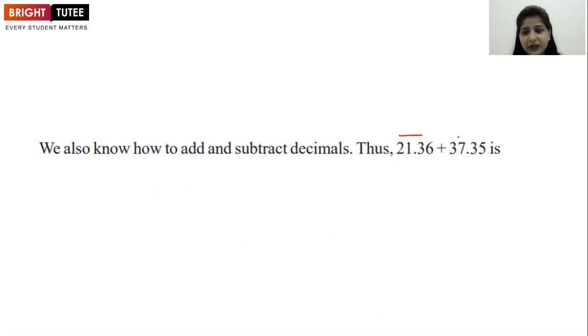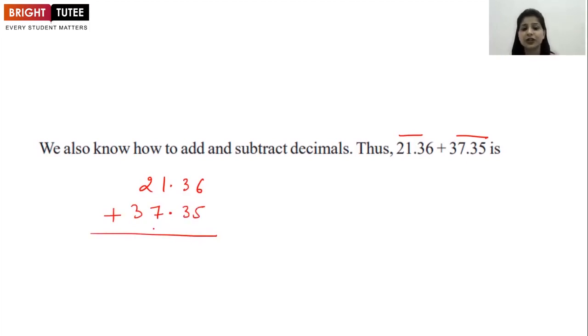Okay, we are given here 2 decimal numbers, 21.36 and 37.35. We have to add these two. Okay, students. So first of all, you should be clear about how do you write one decimal below the another decimal. First of all, you make the number of decimal places after the decimal as same. If they are not same, you add zeros and make them same. Add zeros where? At the end. Okay, not before that. That will change the value.